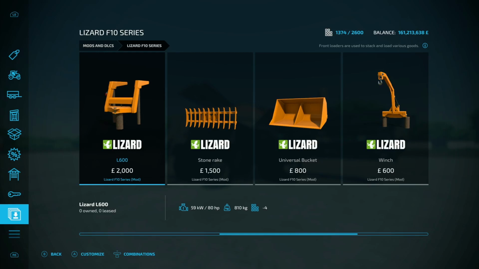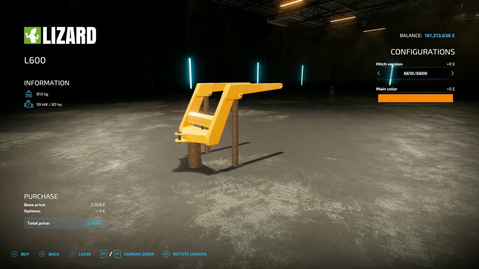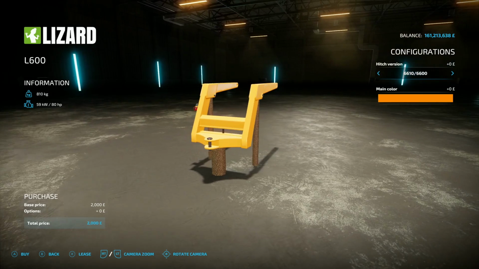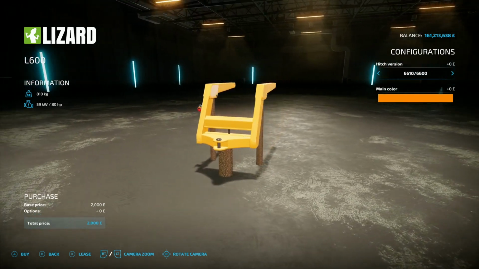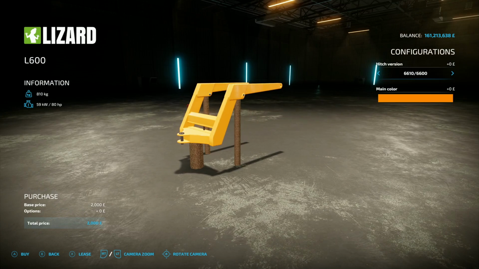But the tractors aren't the only thing in this pack, because we got these as well. We have got the L600. Obviously, that's going to mount to your front loader attacher, and it's got a little bit of a trailer hitch on it, so you can move some stuff around with a bit of ease. So you've got the hitch version. So you've got the 6610, 6600, or the 7810. Obviously, that's going to match up with whatever tractor you've got.